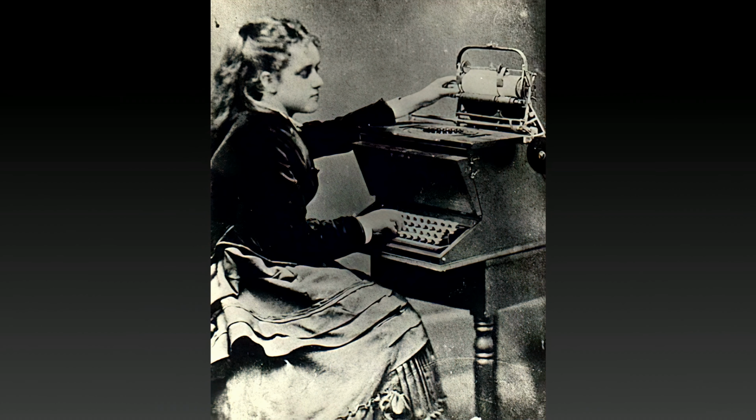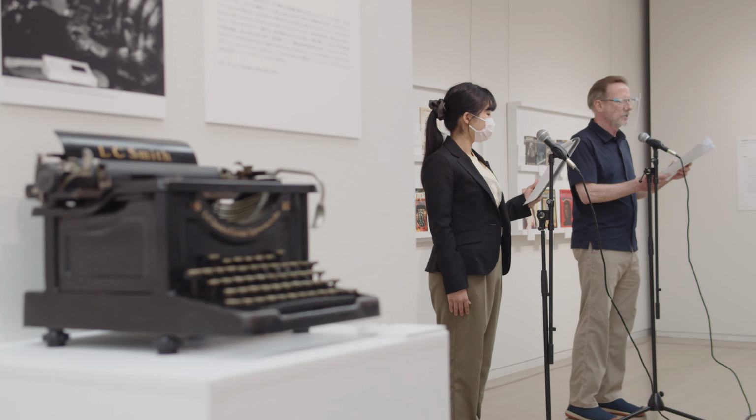In fact, there's evidence that the very first typist was a woman. An 1872 photograph of one of Scholes's typewriters shows his daughter at the keyboard. The caption claims she is the first typist. Scholes's typewriters were manufactured by the Remington Company. An 1875 Remington advertisement promoted its typewriter as an ideal Christmas present for boy or girl.